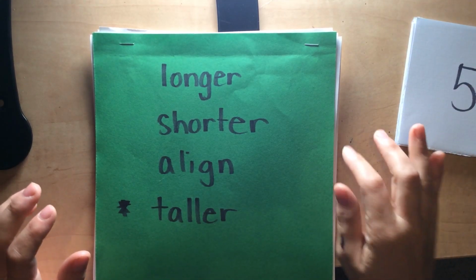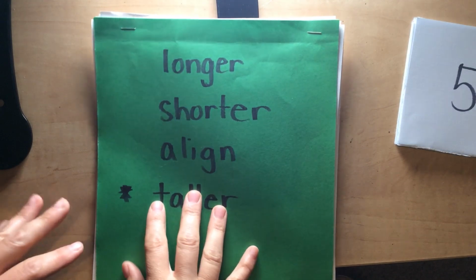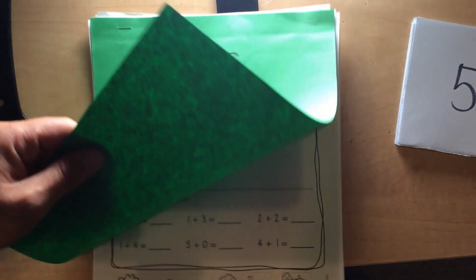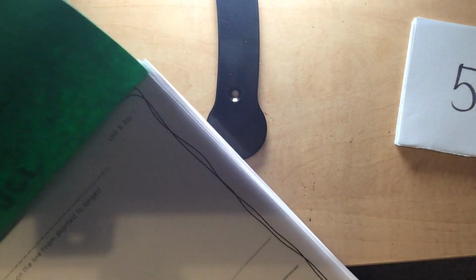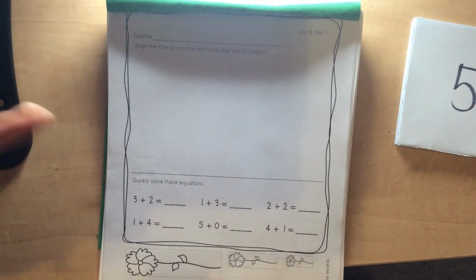Okay, boys and girls, this is the lesson for the next sheet. I didn't make packets, and I gave these like big packets. And this is all your math work. You're going to want to go ahead. Don't go ahead. You're just going to do this page today. Okay, and so this is the lesson that goes along with it.